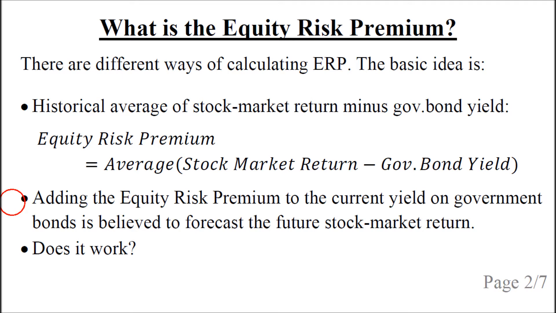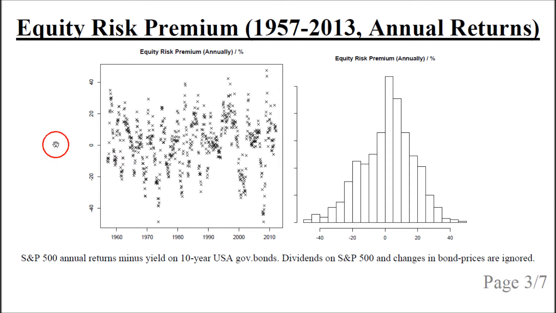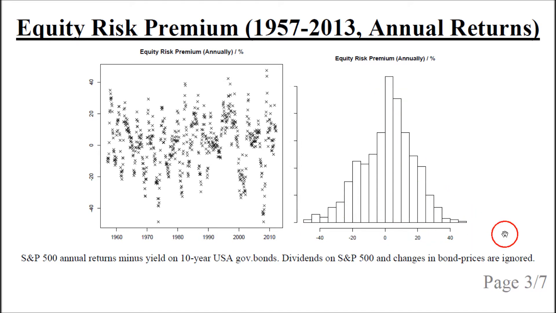The question is: does it actually work? Let's look at some data ranging from the 1950s to 2013 or so. This is for the annual returns on the S&P 500 stock market index, and we ignore the dividend payouts. Similarly, we ignore the changes in bond prices. For each data point we simply subtract the return on the S&P 500 with the yield on the 10-year US government bond. The result ranges from about minus 40 to plus 40 percent. Looking at the histogram, it is clearly not a constant — it changes randomly over time.